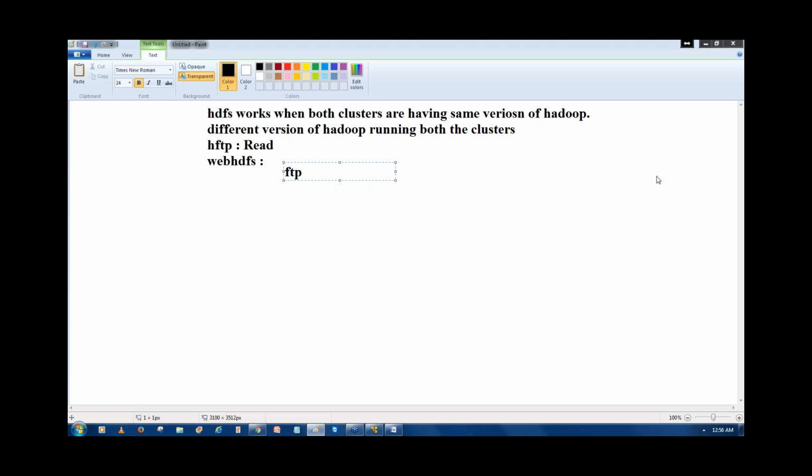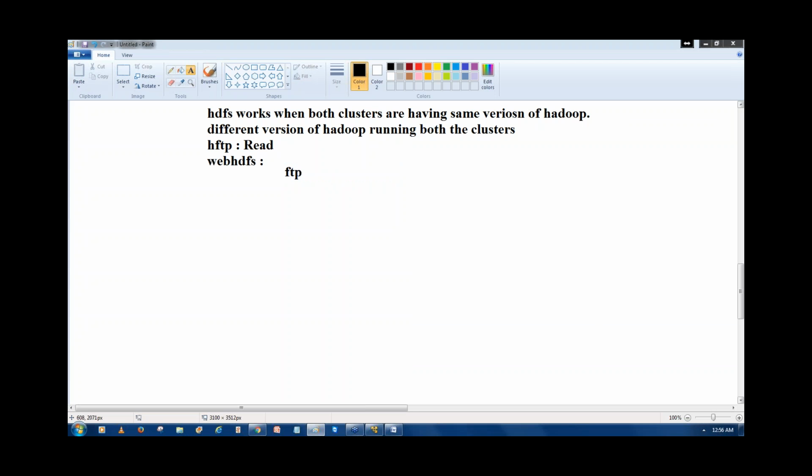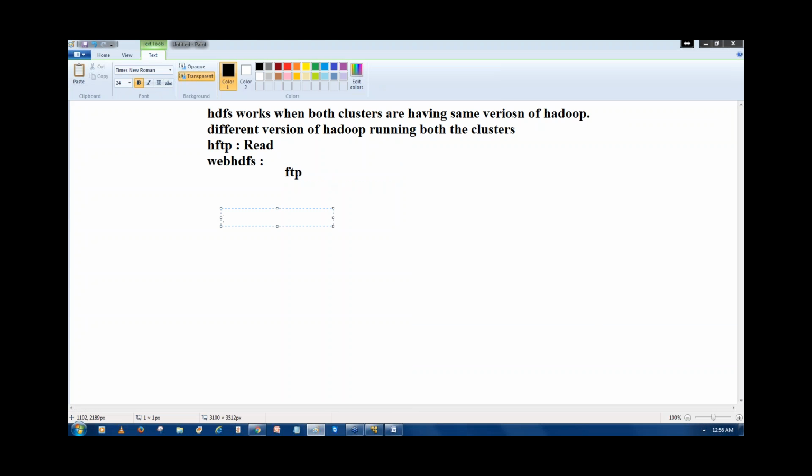FTP based access also works. Suppose Hadoop is available in a cloud. If it is running on an S3 server, then it will have its own access method supported by S3. If it is running on an EC2 cluster, it has its own access method to access the files from the Amazon EC2 cluster.